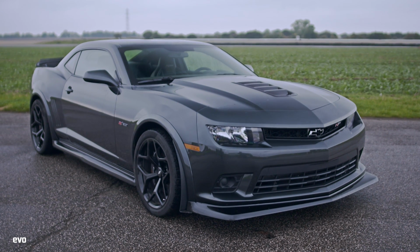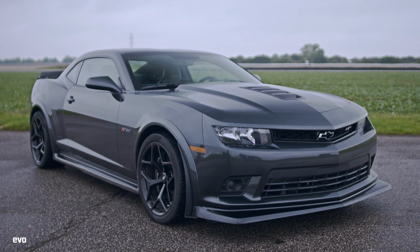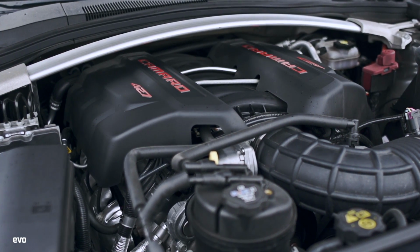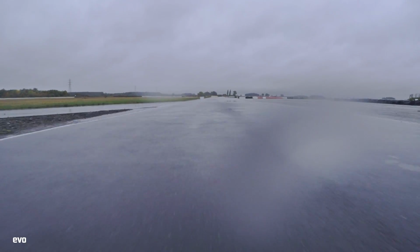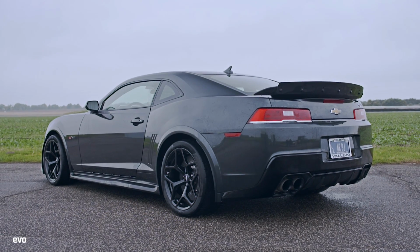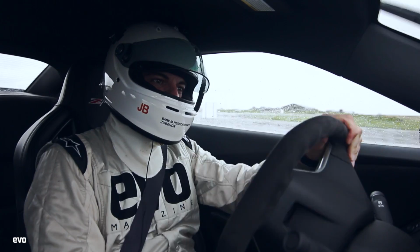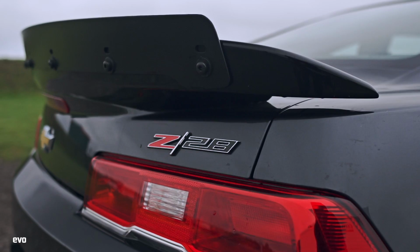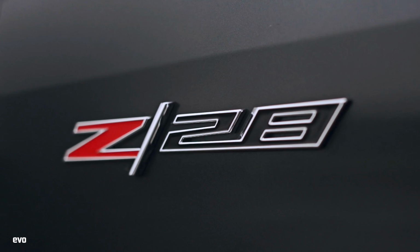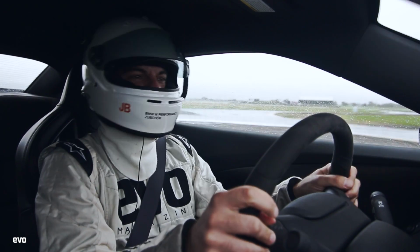Okay, 7 litre LS7 engine, V8, 505 horsepower, normally aspirated. It's a beautiful engine. You can barely hear it because I can barely tickle it in this standing water. It's got spool valve dampers, so really trick dampers, same things you'd find in an Aston Martin One-77. This car's done a 7:37 at the ring, and they reckon it would have gone faster. There was traffic or damp patches. They always say that, right? But anyway, it's done a 7:37.